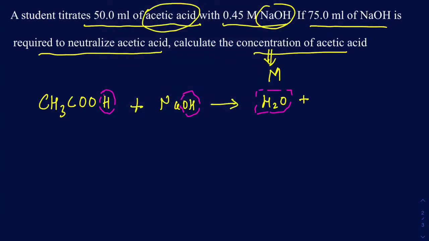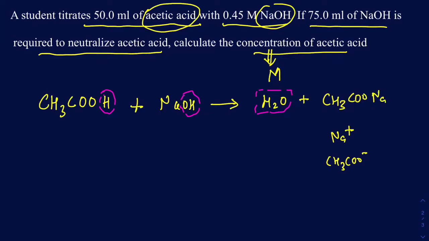What chemicals we have left behind are anions and cations. In sodium hydroxide, we have Na+, and in acetic acid, we have this CH3COO minus left. So there's a 1 minus charge and a 1 plus charge, so when you put them together, you would just need one of each. So it's just going to be CH3COO Na.